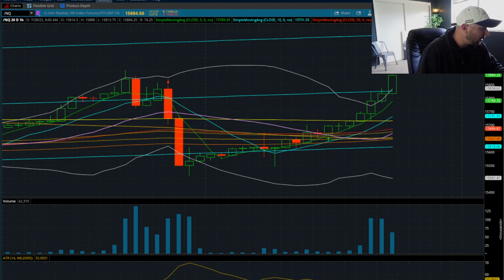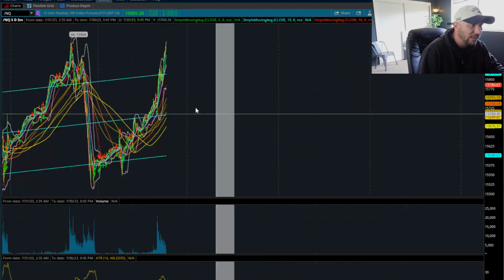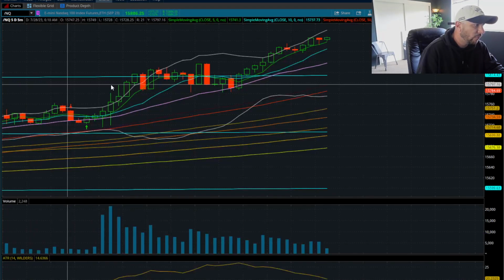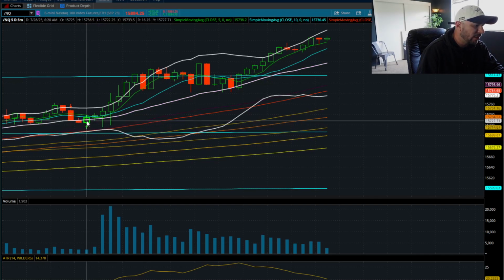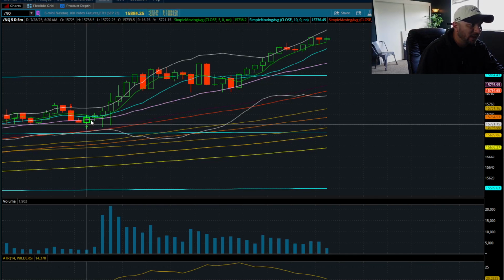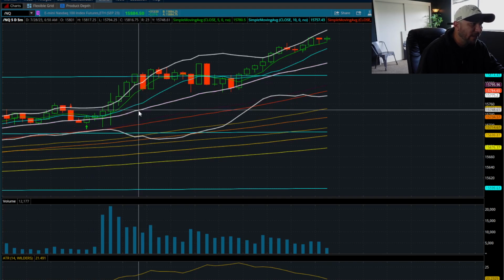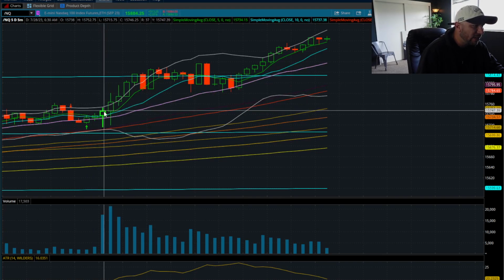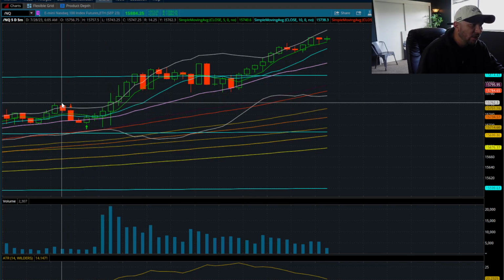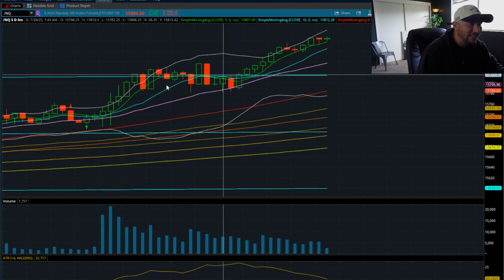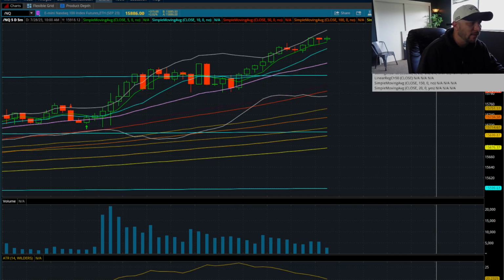Again, we're going to have to keep a close eye here on what's going on. For all of you guys that have been following me and know my scalping strategy, look at the 20 play that came at 6:20 a.m. in the morning. Essentially, this was a long off the bell. Market's going to open here. This was essentially a long over the 15,760s. And it's just been a hold all day long.